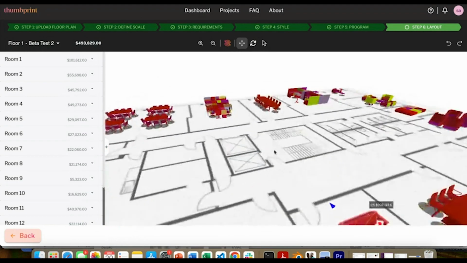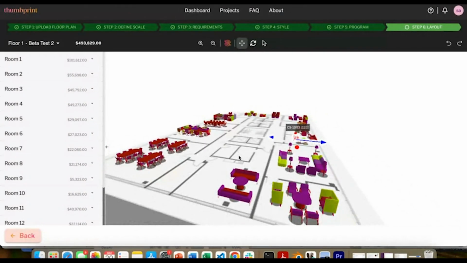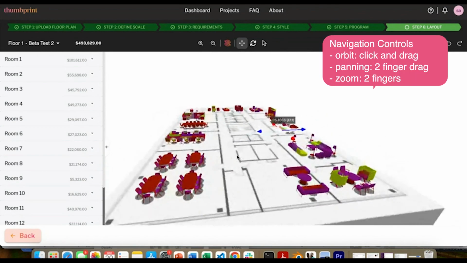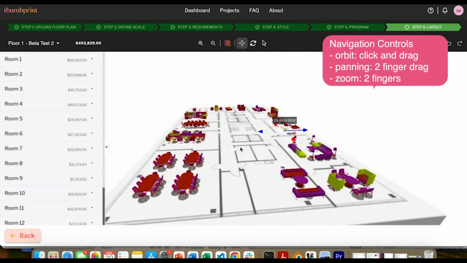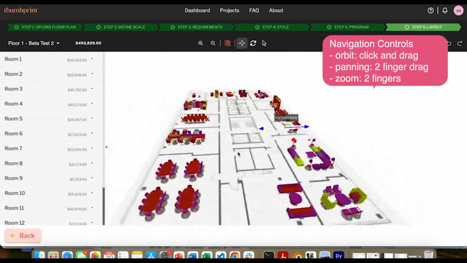Additionally, to be able to control the space, so I'm on a Mac, I have a trackpad here. If I want to orbit, I click on a spot I want to orbit around, and then use my second finger to rotate and orbit in my floor plan.